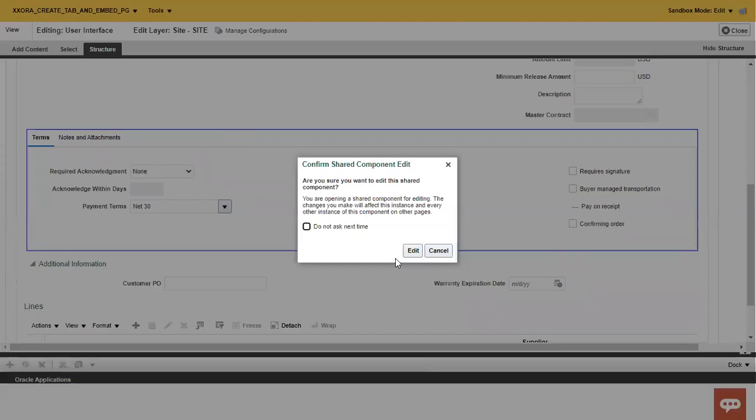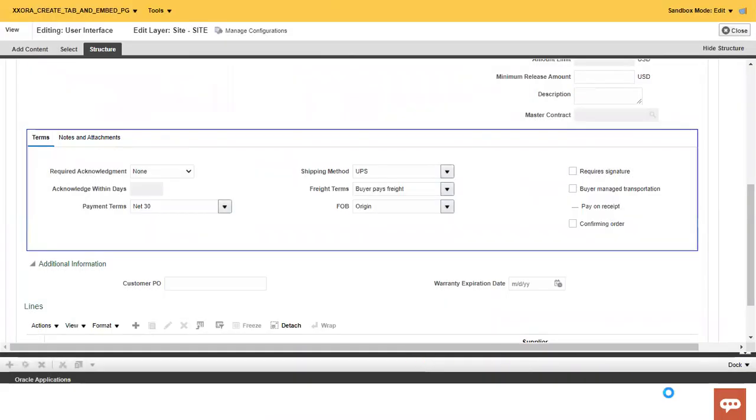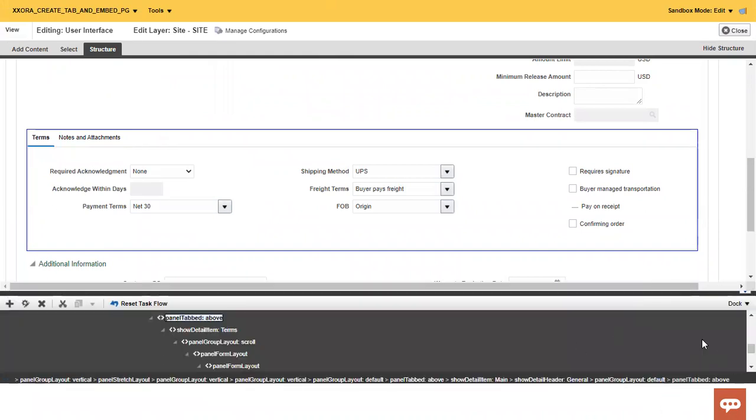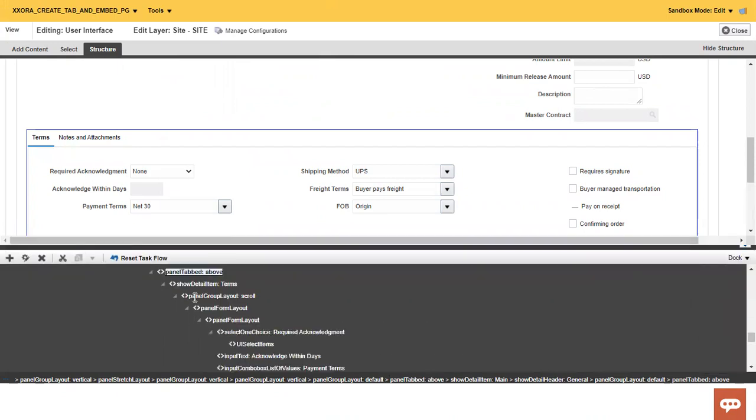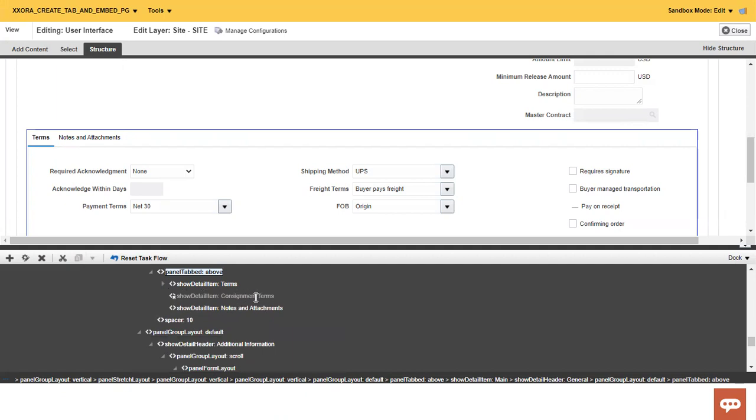Left click and click on edit component. Here at the bottom, it shows the component. You can just scroll up. If you are comfortable with the right side, you can click on dock and click on right side. Or if you're comfortable with this positioning, you can just go ahead. So this panel tab is a tab component in which you have two tabs. One is terms, another one is attachment, right? Here if you observe, there is one particular component which was disabled by default, could be based on some business functionality. So notes and attachment as well as terms are enabled. So I'll click on edit.